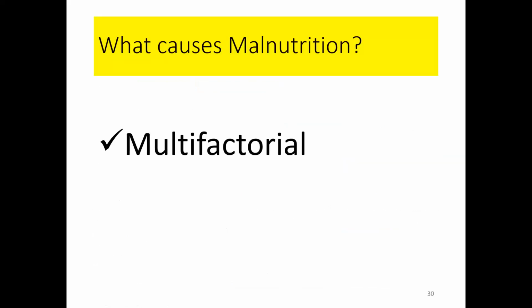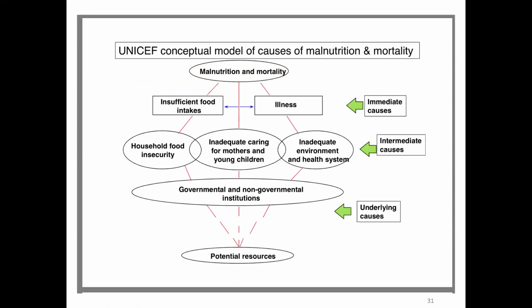The causes of malnutrition are multifactorial. There are lots of things that can contribute to malnutrition. I'll take you through these slides, because there are so many factors that contribute. It can be a problem in our government. Imagine a country where there is war and less supply of food. The kids are likely to suffer malnutrition.